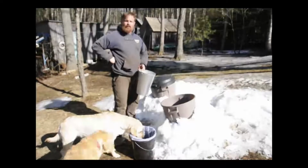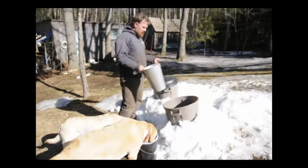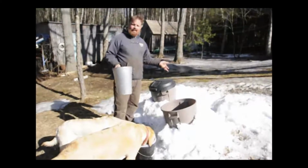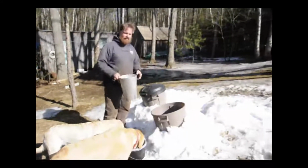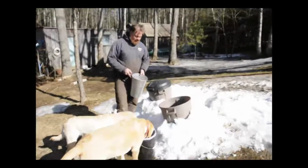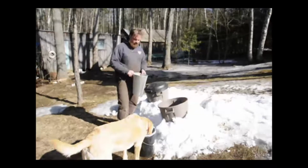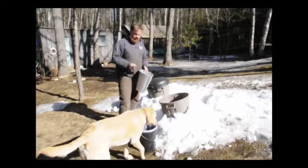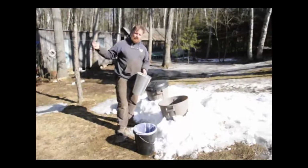You'll notice that we keep things refrigerated. And again, we go as low-tech as we possibly can. And the way we keep it refrigerated is we just put these trash cans in a snowbank. We're running out of snowbanks very quickly, so we keep shoveling snow around these things, and it's good for a couple of days, just so long as it stays cold at night and warm during the day, and we pack it in snow, we'll be all good. So next we're going to take our bucket of sap over to our boiler, and we'll show you what happens then.